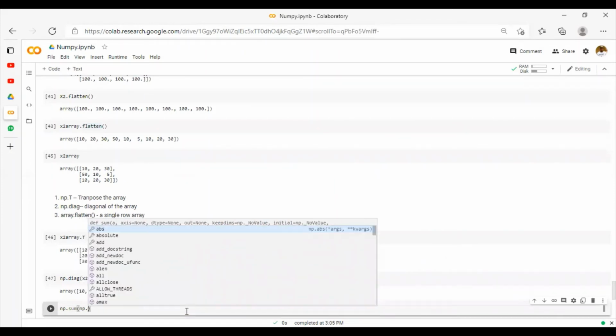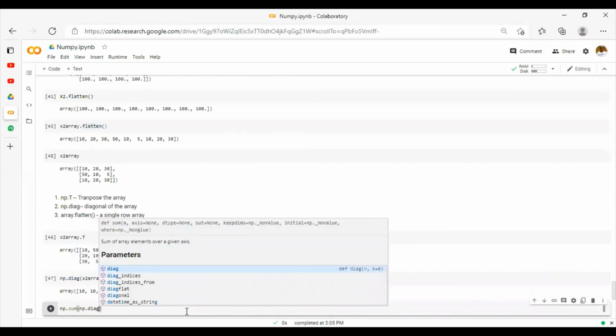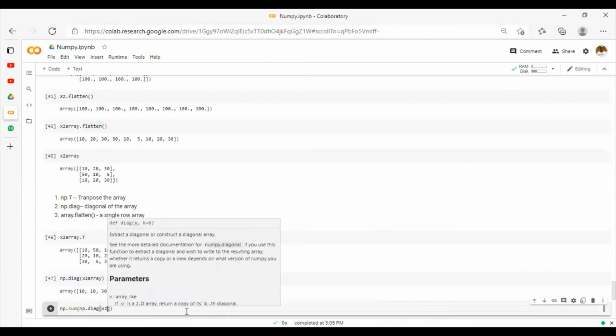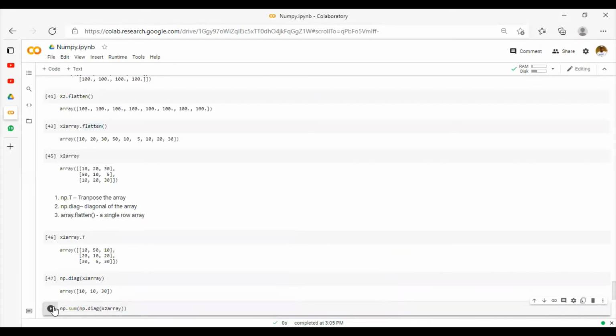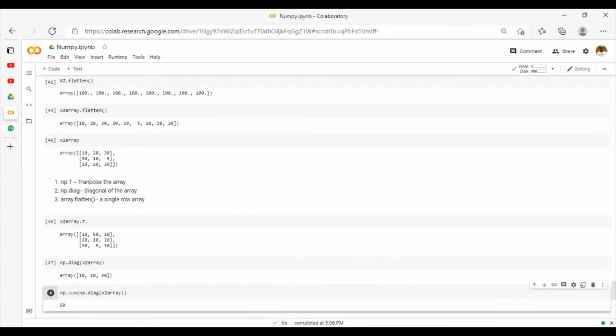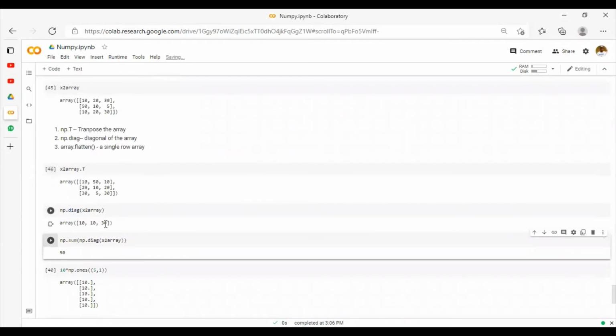It's just np.sum and np.diag. Then you first look for the diagonal, then you calculate the sum, of x2 array. You understand that? So it's going to calculate which is 10 plus 10 plus 30.